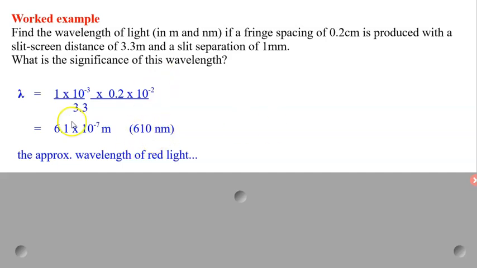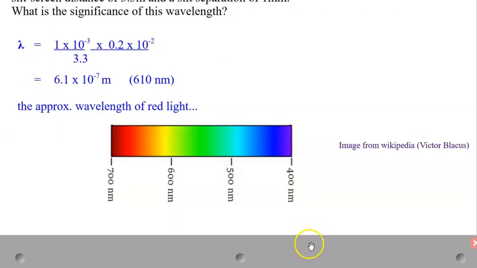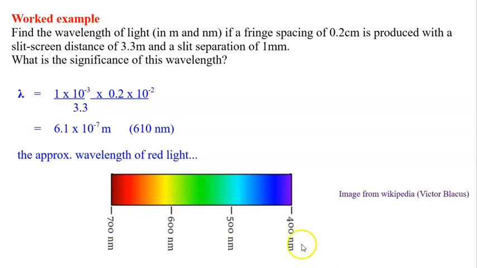And we do need to know nanometers, so you can use the ENG button on your calculator to convert this into nanometers. And the significance of this is the approximate wavelength of red light. So you are expected to know the wavelength of violet light, which is 400 nanometers, and the other end is the wavelength of red light, 700. So these are the two extremes. So I had to have a rough idea of 6 times 10 to the minus 7 or 610 nanometers is going to be roundabout here. So it's approximately red, which in this case is normally the color of light we would use for a laser in the Young's fringe experiment.